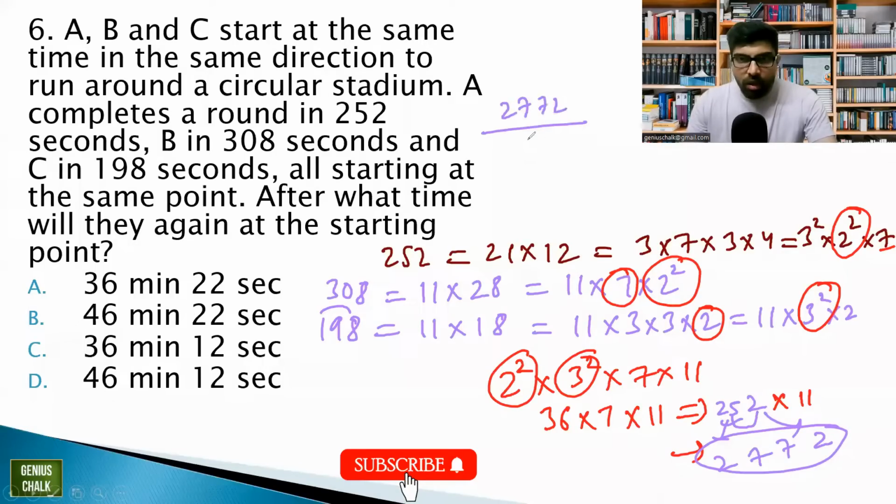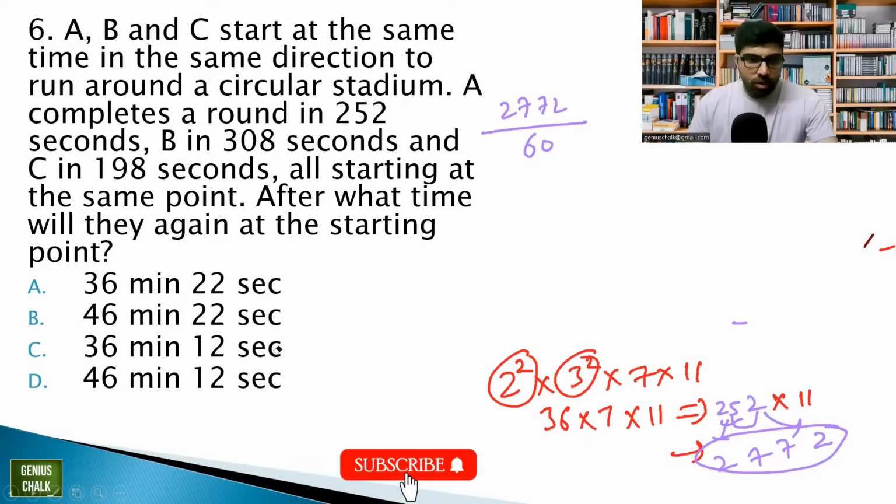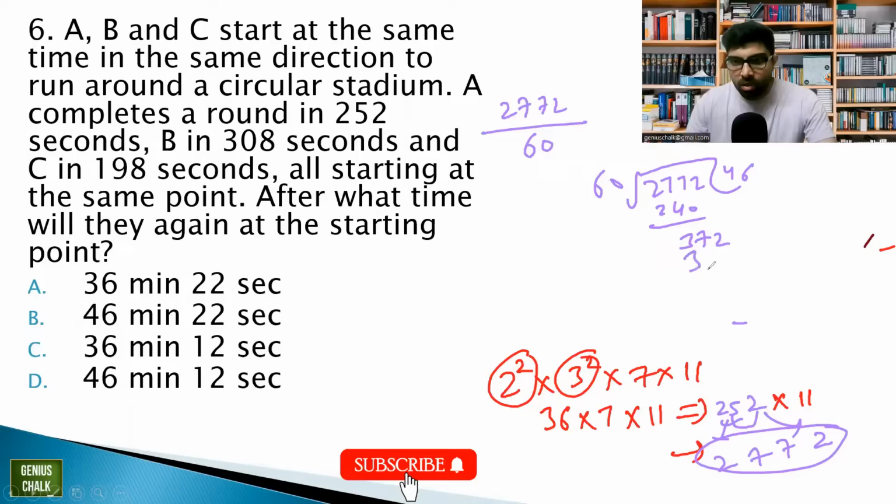If I divide it by 60, I will have minutes. Let's see how much we'll get. So all this we have done, right? So I'm rubbing it. Okay, so this becomes 60 into 2772. 6 4s are 24, 6 5s are 30, 6 4s are 240, 7, 3, 2, 6 6s are 36. It becomes 12. So 46 is there and 12 is left. So 46 minutes complete, 12 are left.